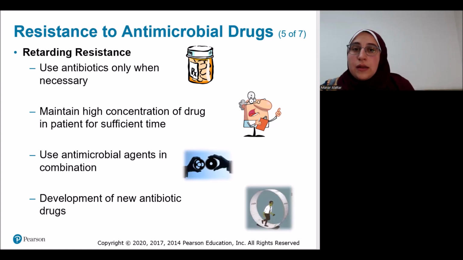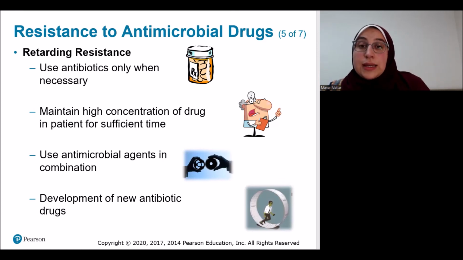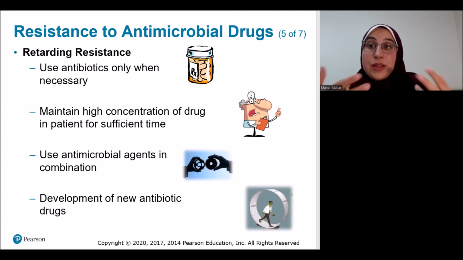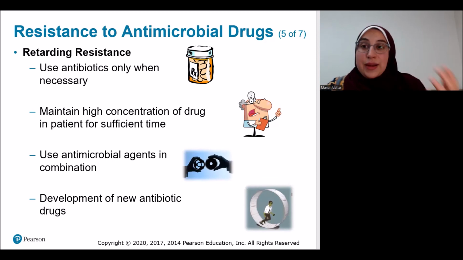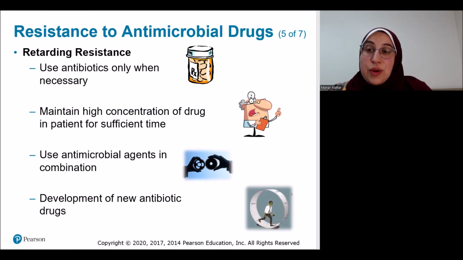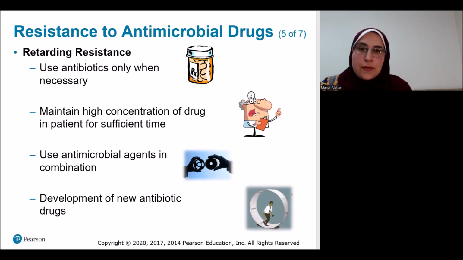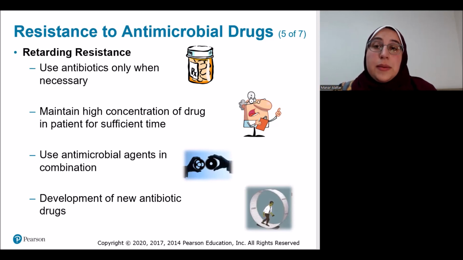And so considering these factors, using antibiotics carefully, being thoughtful of when they're used. For example, many antibiotics have been prescribed for the common cold. The common cold is a virus, right? So those antibiotics have been used, essentially suppressing many microorganisms in a person's body, but allowing the most resistant to continue to grow and reproduce. And then that over time leads to the production of antibiotic resistant organisms when you didn't even need to use that antibiotic in the first place. Okay, so really using antibiotics sparingly.